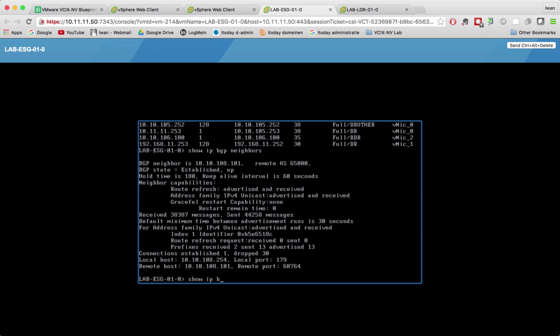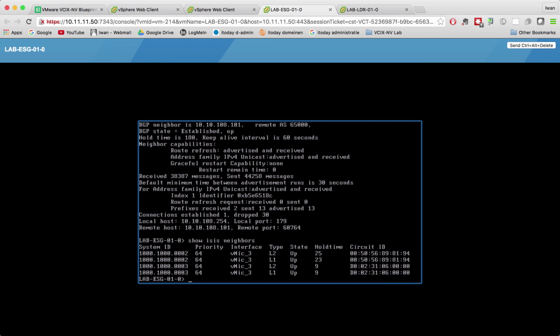Let's go to ISIS. And with ISIS I also have 4 neighbors, which are actually 2, because it's setting up a layer 1 and layer 2 neighbor, and a layer 1 neighbor, and it sees that as separate neighborship statements, but it's actually one host. So it's setting up ISIS with the system ID ending with 002 and ISIS with the system ID ending with 003. So that's how we verify the active neighbors.